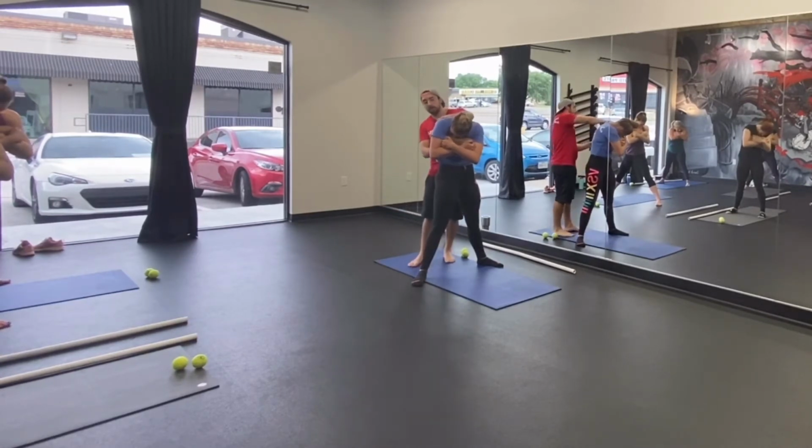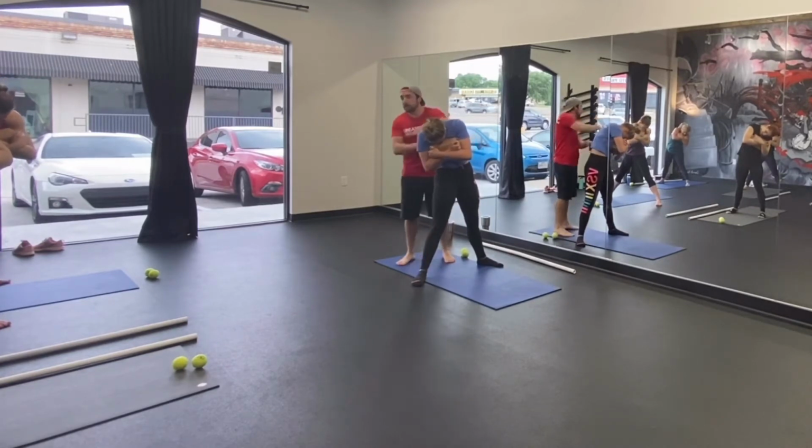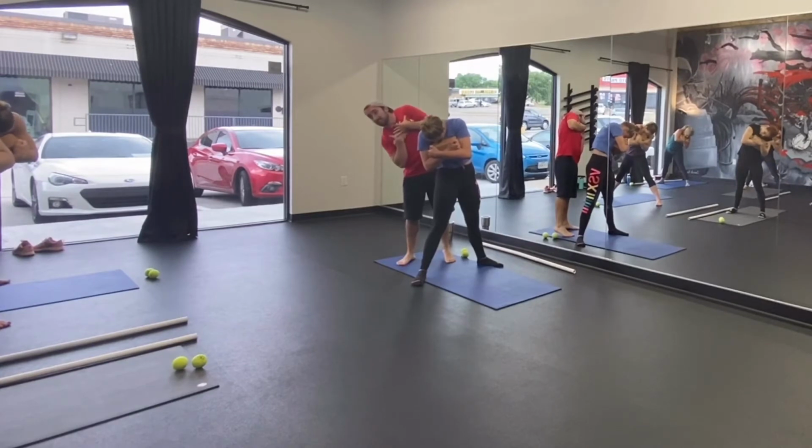And side bend. You're gonna bring your right shoulder down into your right hip, like you're gonna use your obliques, literally bend the spine to the side, and you guys should be able to take that decently far.